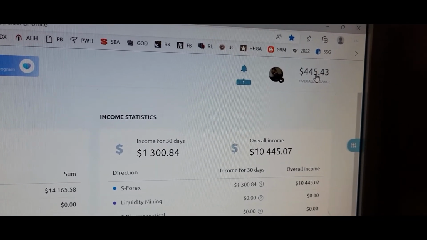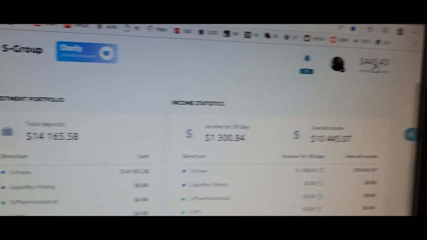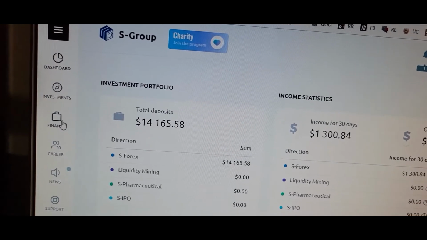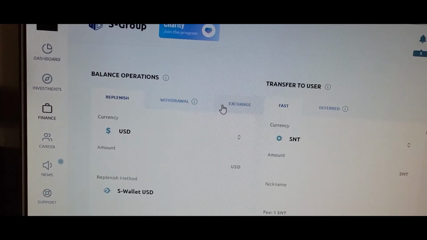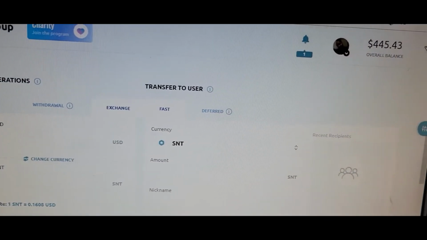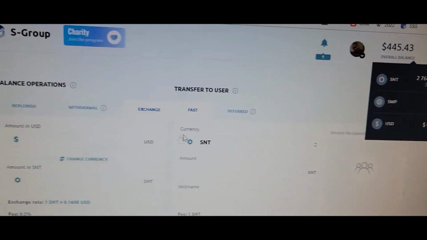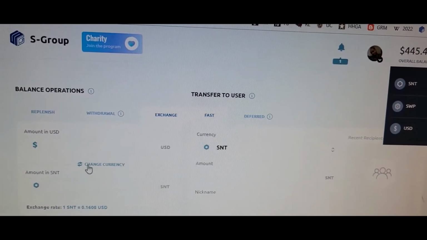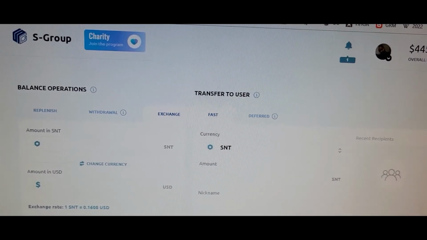$445.43 available to me. So first thing I got to do for withdrawal, I have to go to finance here, guys, go to exchange, and I have to do a conversion of the money here, guys.